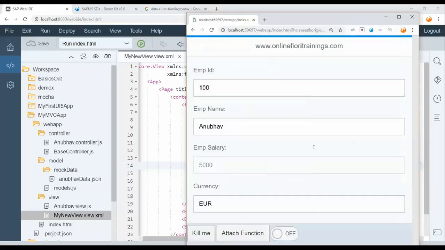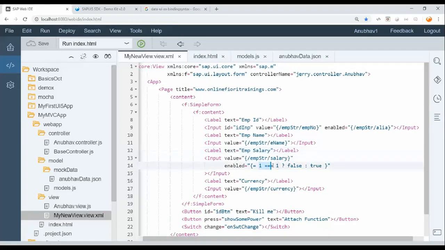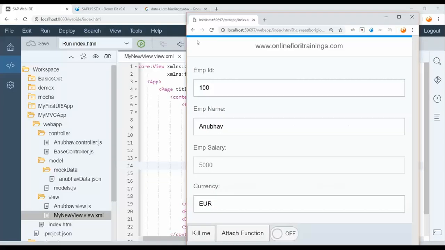And it's hitting the debugger. And voila, can you see, guys? With that expression, my input field always becomes grayed out. Now bring in my actual expression, which checks the employee name. Instead of 1 equal to 1, I paste back my actual expression, which says: if the employee name is Anubhav, return false, else return true. Save this, come back, refresh. Employee name is Anubhav by default. You see the input field is grayed out. Wow, guys, wow. What do you think?